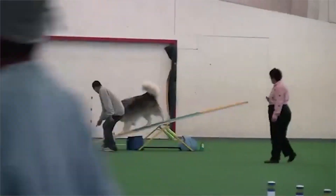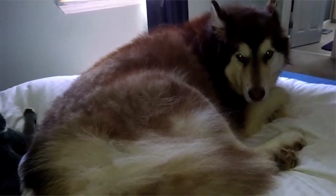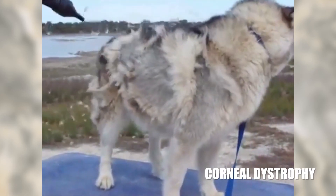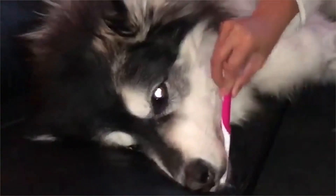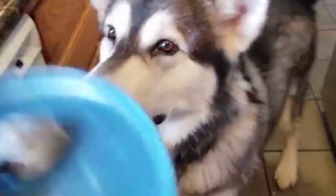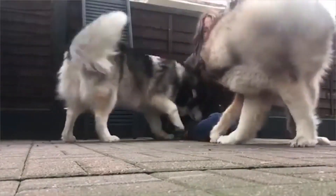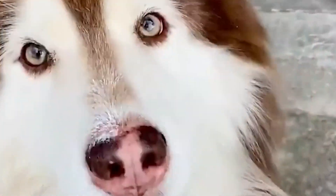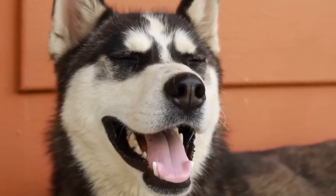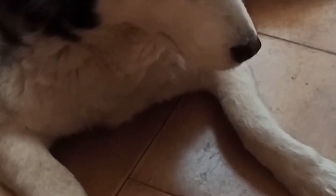Health issues. The Malamute is generally a healthy dog but faces a few health issues like other breeds, including hip dysplasia, progressive retinal atrophy, corneal dystrophy, glaucoma, and entropion. According to a club survey, hypothyroidism is third on the list of health concerns in Alaskan Malamutes. Males are also prone to losing color on their nose and skin due to vitiligo and other skin problems. Siberian Huskies also face a few health issues like cataracts, progressive retinal atrophy, corneal dystrophy, and hip dysplasia. To ensure your Husky remains healthy, it is important to follow a specific diet routine and exercise with proper care and medical attention. Both these breeds can live a healthy and long life.